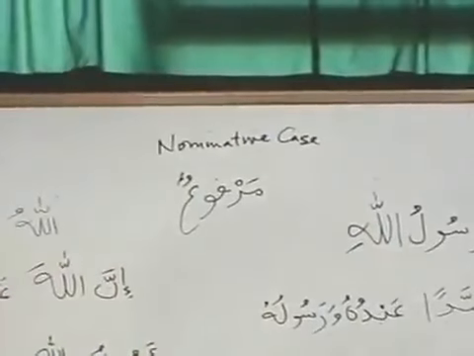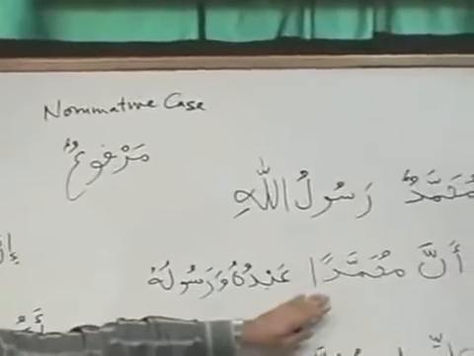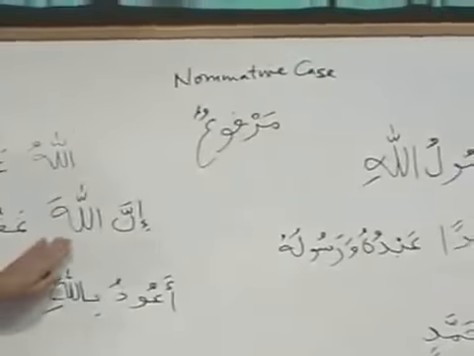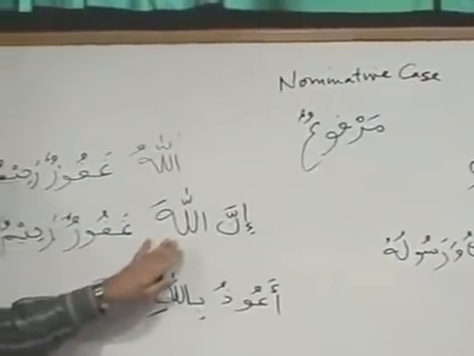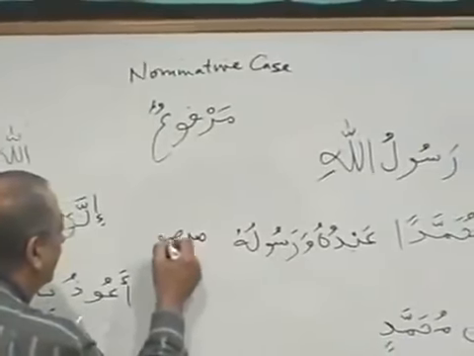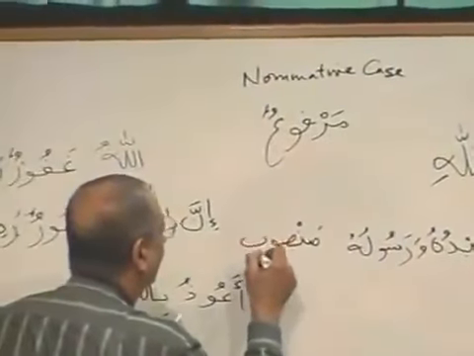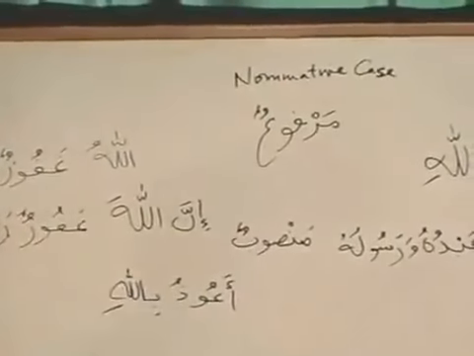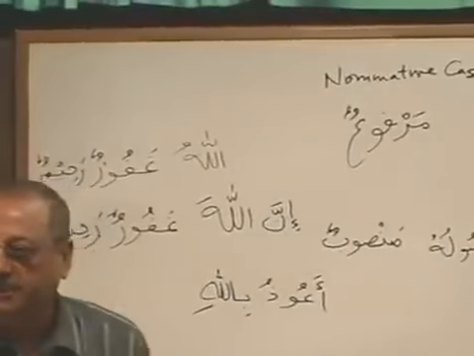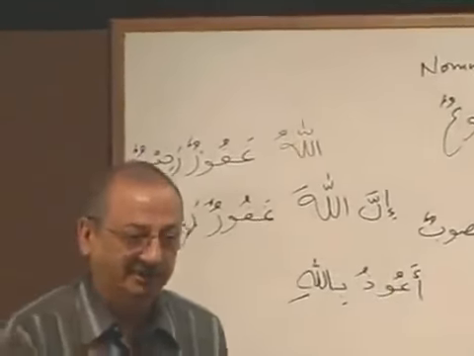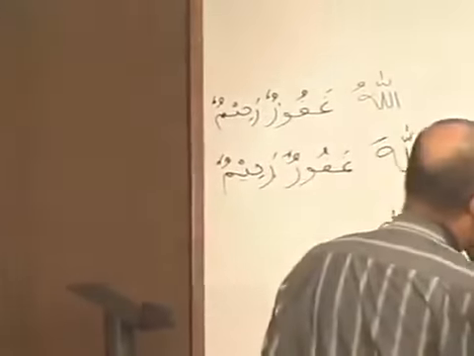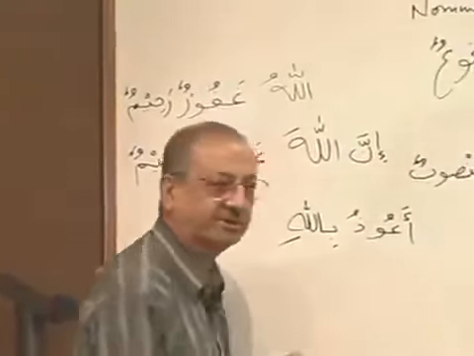Okay. Now if the noun ends with a fatha, be it a tanween or a single fatha at the end of a noun, then we say it is mansoob. What do we call it in English? Either you call it objective case or accusative case. It's mentioned there. Are you with me, brothers and sisters?